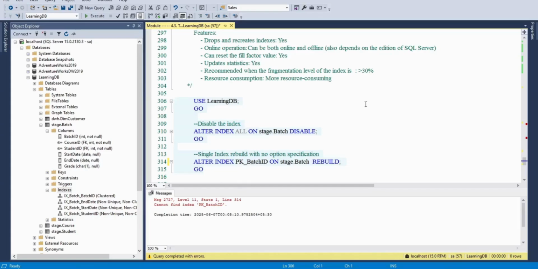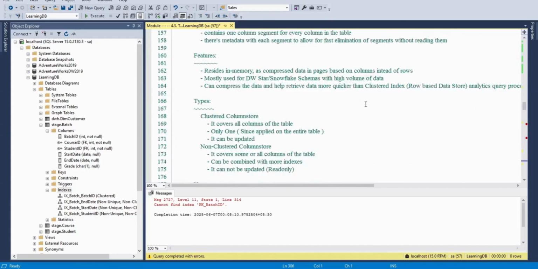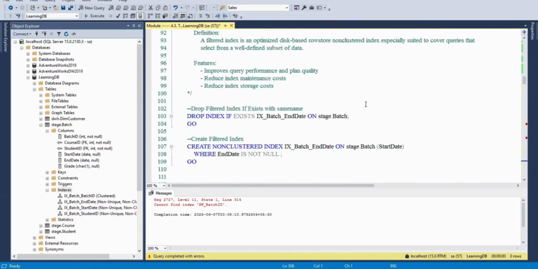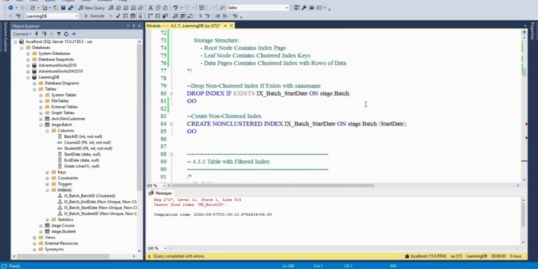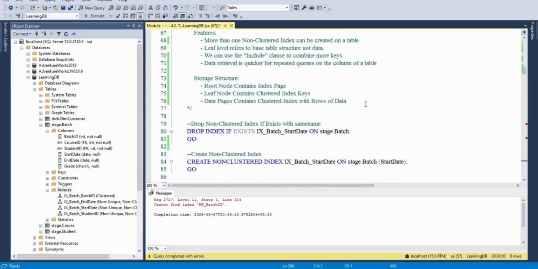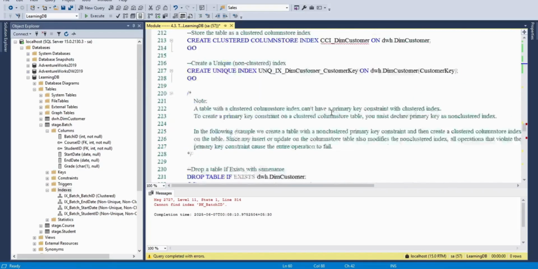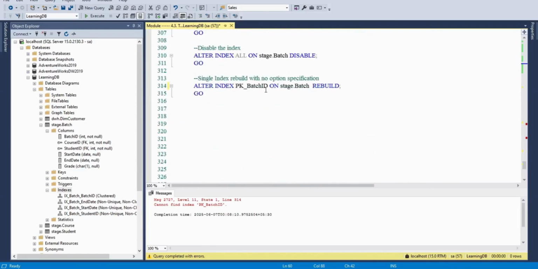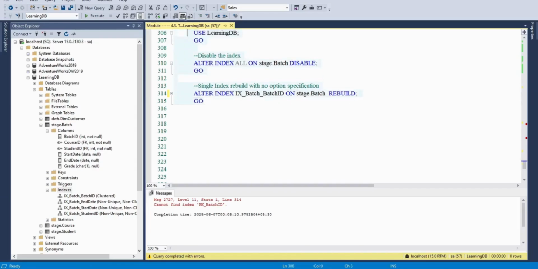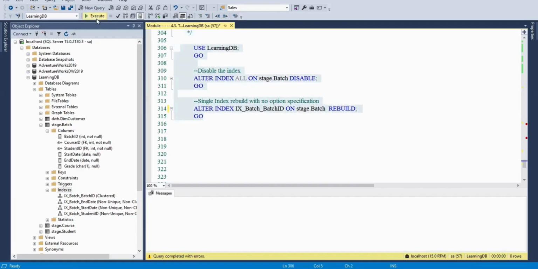What was the index we created on batch? The primary key was given some different name. Or rather, the primary key itself was not there, only the IX batch build was given there. So let us give this name instead of that, and then run this again. Okay, so now it has cleared.